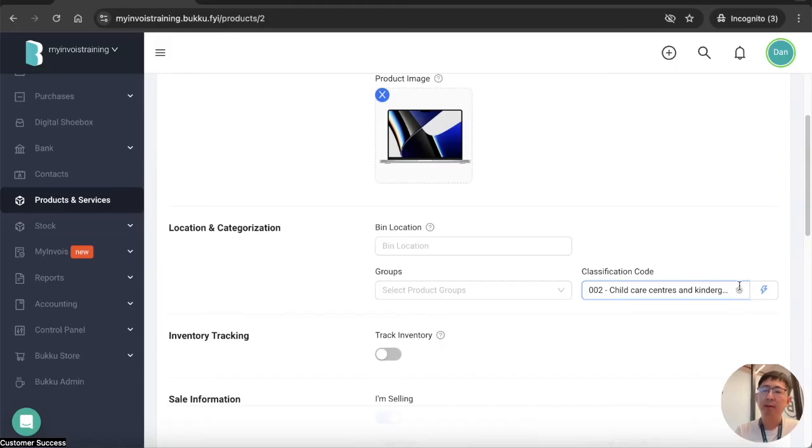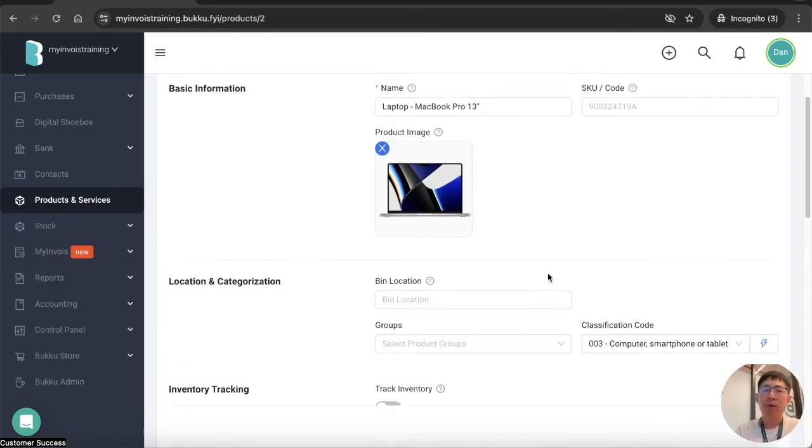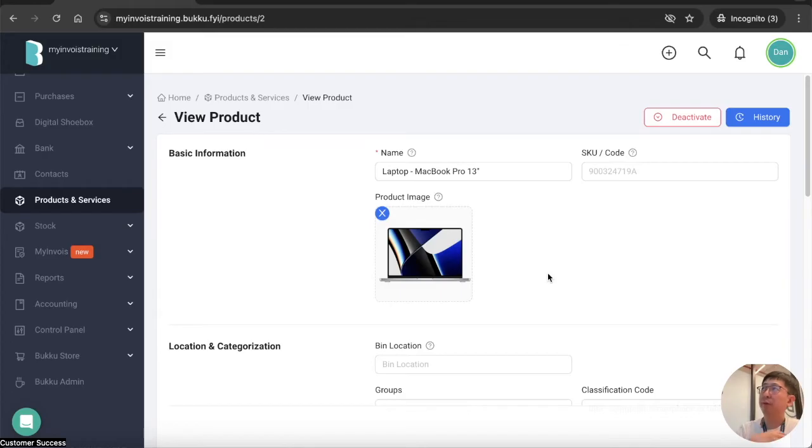Even better, what if you have no idea how to do this classification code? We have some automation for you. This button, just click on that. The system will help you find the most relevant classification code from the description and the product's name. So that is another automation that we have, other than the MSIC code, that if you are not familiar with, you can always click on.